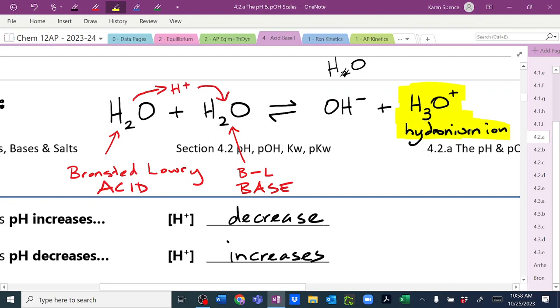So we've reviewed a little bit of terminology: Bronsted-Lowry acid, proton donor; Bronsted-Lowry base, proton acceptor. A proton is a hydrogen ion, and a hydronium ion is an extra H plus stuck onto water, H3O plus. So we now have those vocab words. There's another vocabulary word that we could associate with water here. I would like you to chat with your neighbor and see if you can think of what it is. How is water behaving here? There's a special word for it.